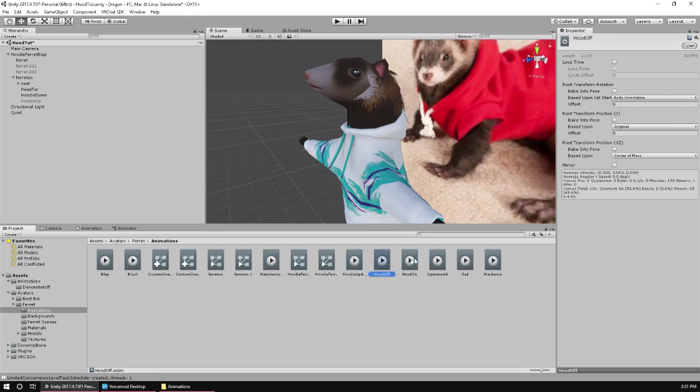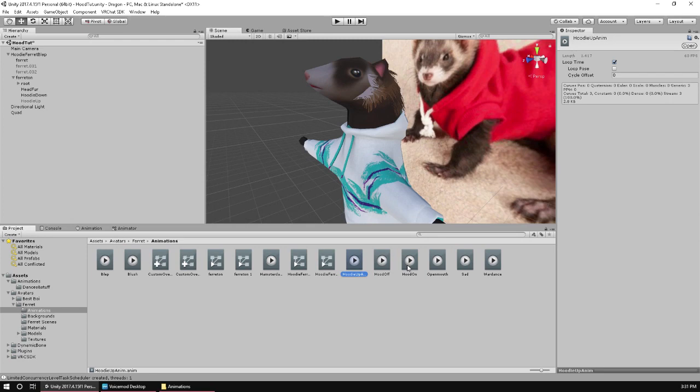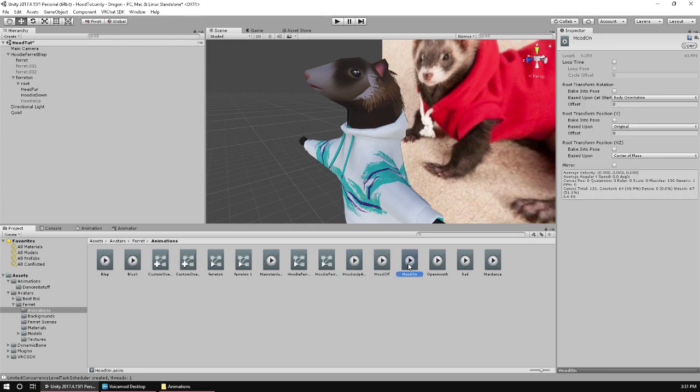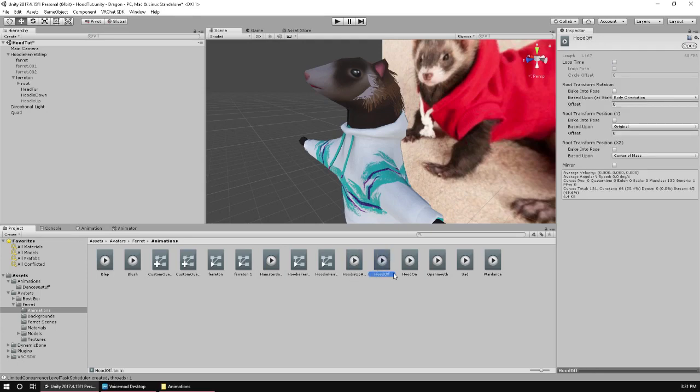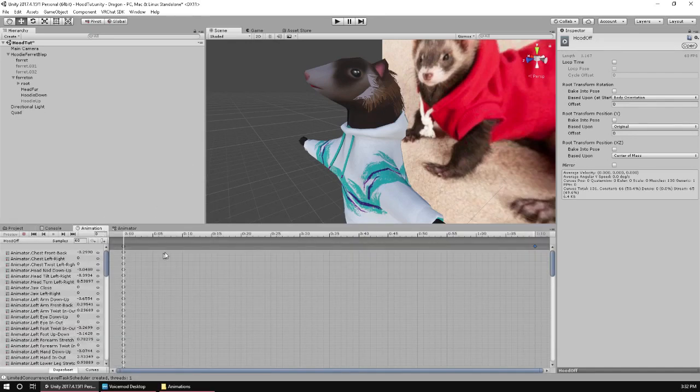So hood off needs to be longer than hood on in both of these, and hood on needs to be shorter than the midpoint in here and the animation for hood off. I don't know. Sorry, I am bad at explaining things, and I'm sorry the video is way longer than it should be, but that is what you would need to do.